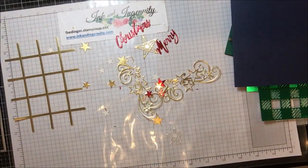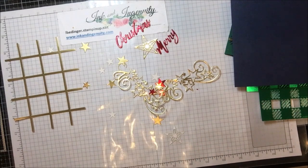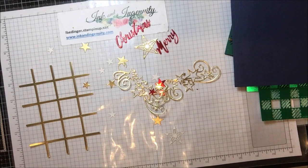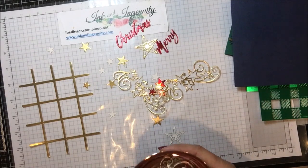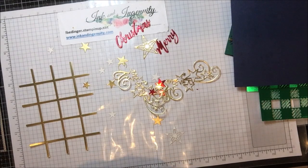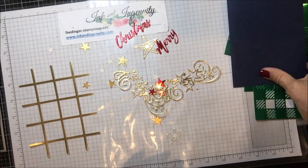I just sent Meg a thank you this morning, saying I used it all day yesterday and I had so much fun with it, and to thank her for sending it to me. And it's wonderful because it doesn't require anything extra. It's just magnetic and catches the dies, especially little tiny dies like these little tiny heart dies, or star dies, I was able to just throw them in the bowl. Okay, onward. Here we go.